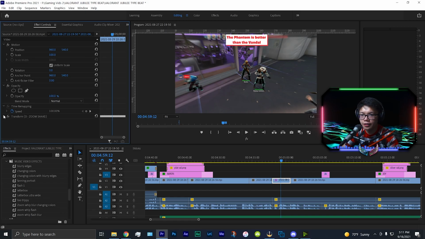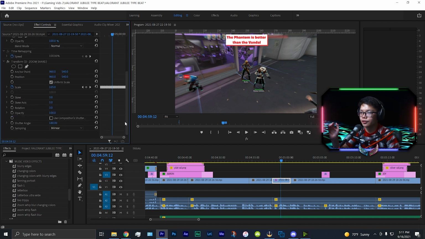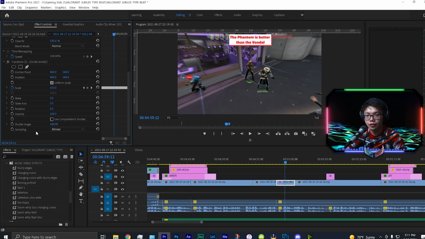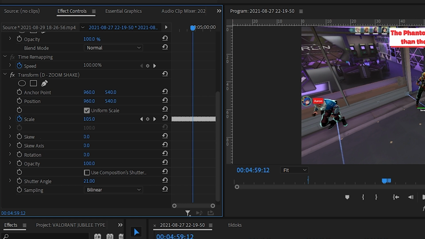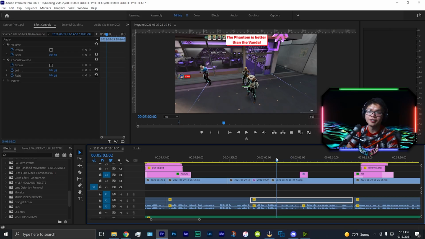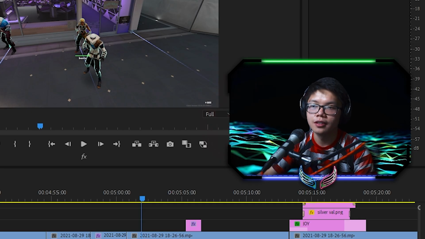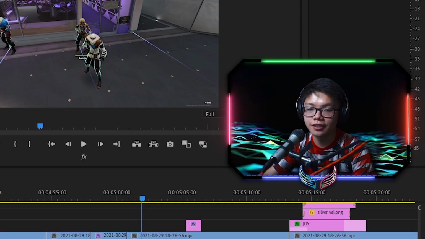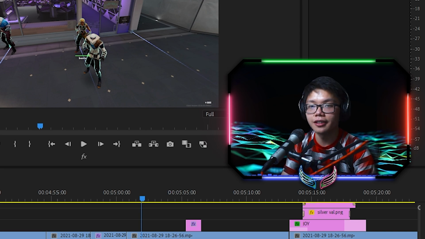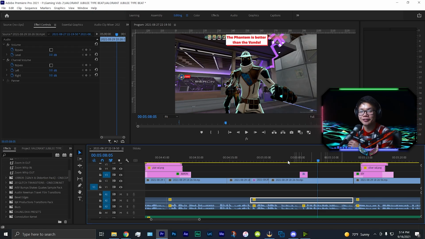And another thing I want to point out is that you can always adjust the parameters yourself if you don't like something, how it looks. Usually like for effects like the shakes and stuff, if you want something not as chaotic, you can always adjust the shutter angle right here. What this will do is it'll lessen the blur, lessen all the jitteriness. So yeah, technically you don't need to download any presets. You could just do it yourself. I mean, everything is pretty much under here in video effects, anything you could possibly need. The presets are just another person just set it to how they liked it, and they just put it as a preset file for you to download. So everything's super simple for us. Everything's already been cut out. So we just drag and drop and adjust to how we like.